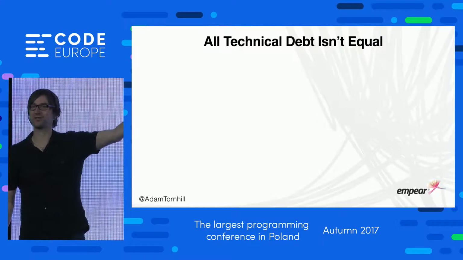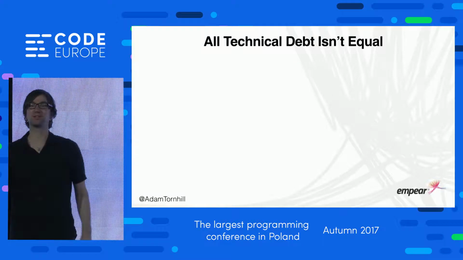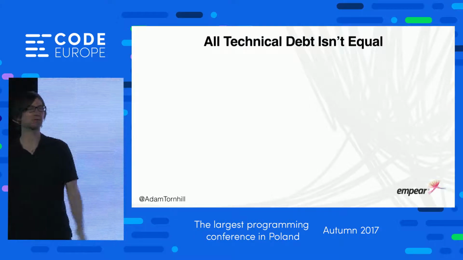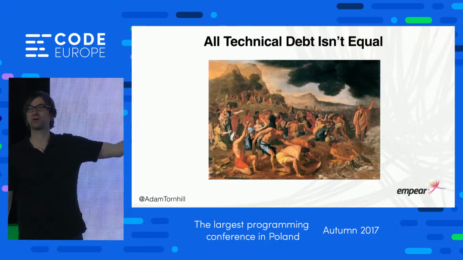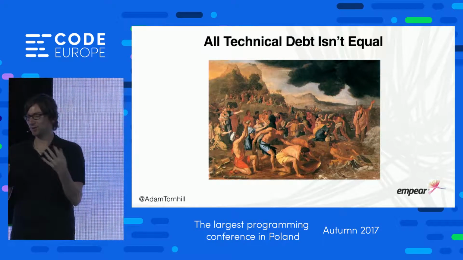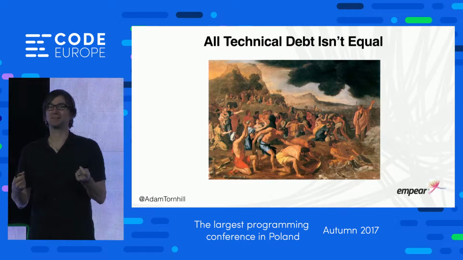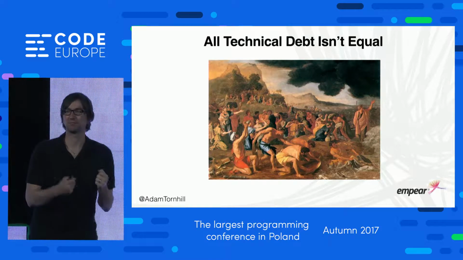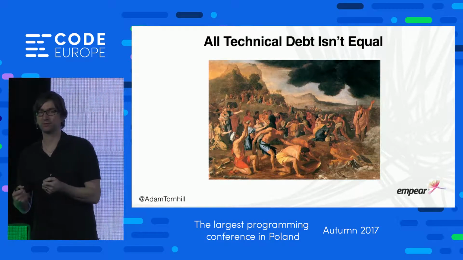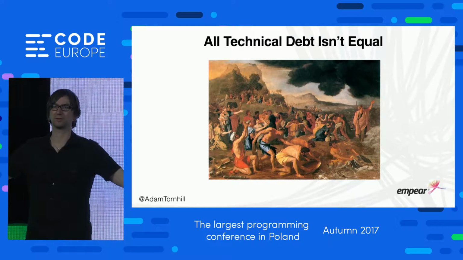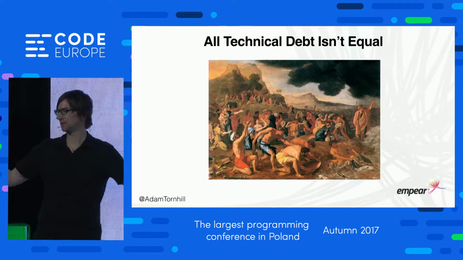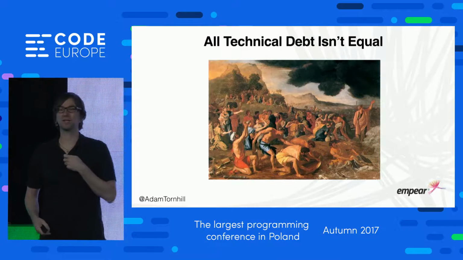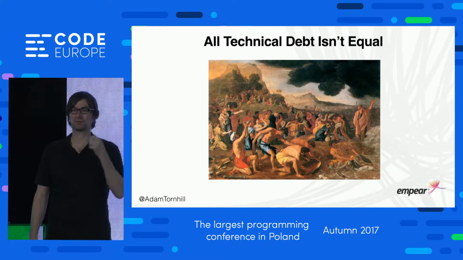Now, 4,000 years of technical debt, just to put that into perspective, 4,000 years ago, that was around when Moses parted the Red Sea. So, my point is that 4,000 years of technical debt may well be accurate, but it's not particularly useful. I mean, where do you start? Is all debt equal? Besides, I think it's a mistake to try to quantify technical debt from code alone.